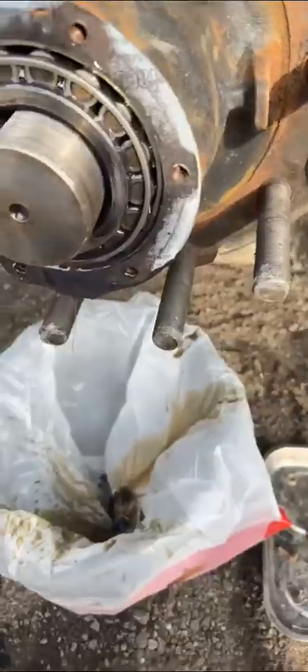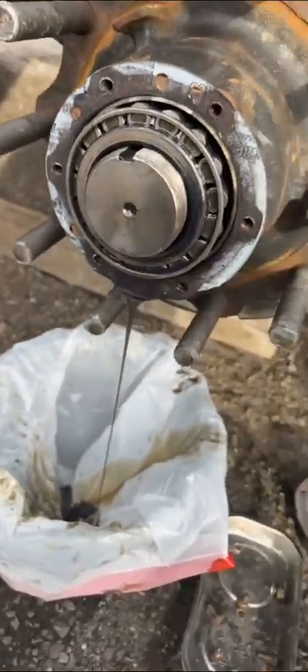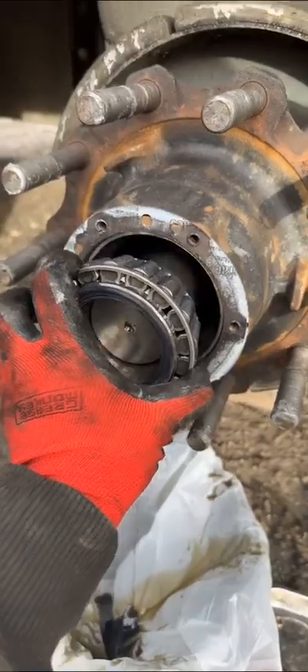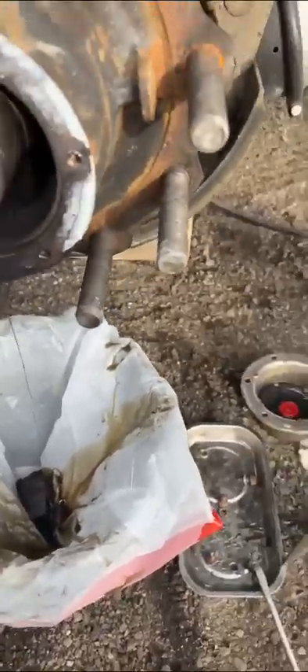Wrap it, make sure there's no dirt — that's how I like to leave it. Put it to the side. When it doesn't want to come out, use your flathead. Chop it out, grab it — you see the oil, the oil is new. Put it here, make sure it's nice and wrapped so it won't be in the dirt, because sometimes it might get windy and you really don't want to be cleaning this out with brake cleaner — that's a waste of time for no reason.